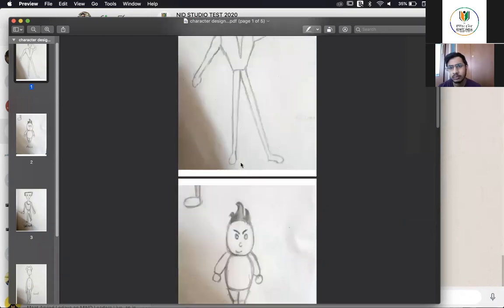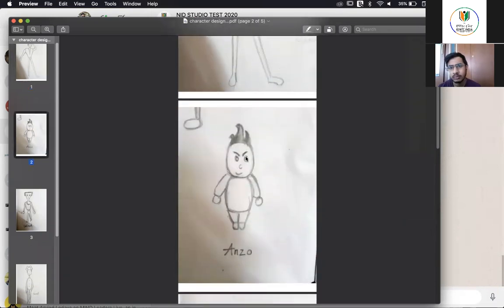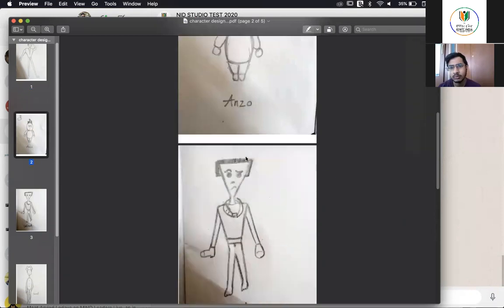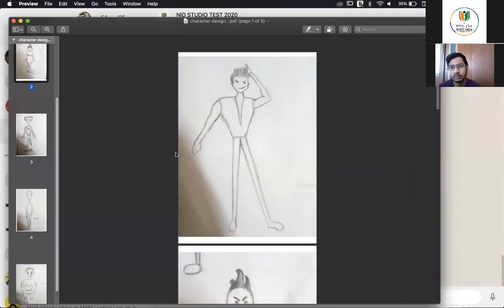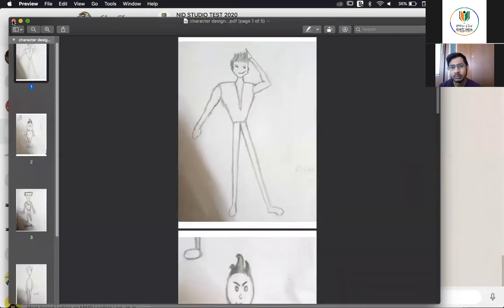What you have done, one is human, you have done it like that. One is a kid also. Rest all other things, everything is going in the same direction. So the exploration part is not there. You need to explore. Even if you get a simple homework, like you have to draw an elephant, draw an elephant with a rainbow color, with 3, 4 or maybe 5 trunks or something like that.